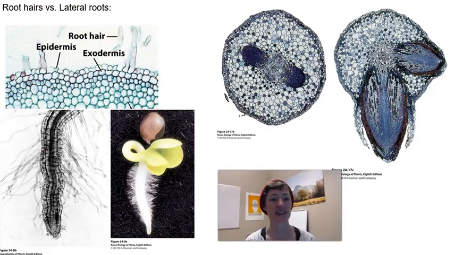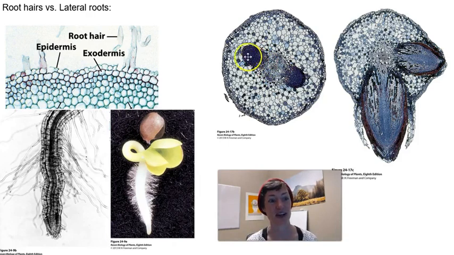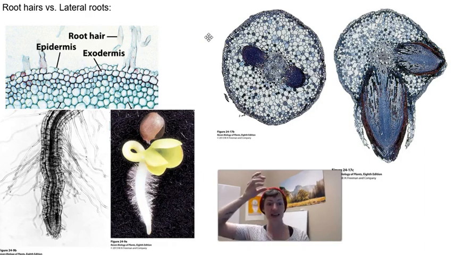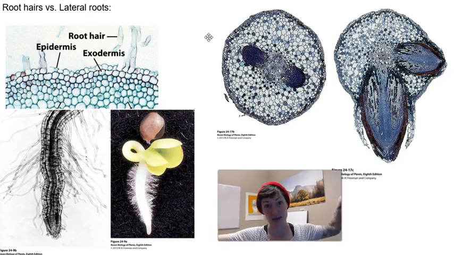So here you can see these lateral roots. We say they're produced endogenously. So endo meaning inside, genus, generate, that is, to produce something, right? To make something. So they are making these roots on the inside, endogenously. And they are coming from this region of the vascular cylinder. So in the vascular tissue, we get the production of these lateral roots, which sort of makes sense, right? Because you have this major vein of tissue that's sending water up and phloem photosynthates down. You need to connect all of your other roots to that, so you can just grow them starting from that main vein and then push them outward.